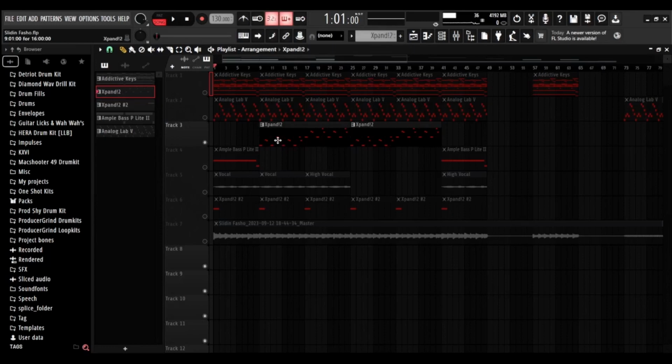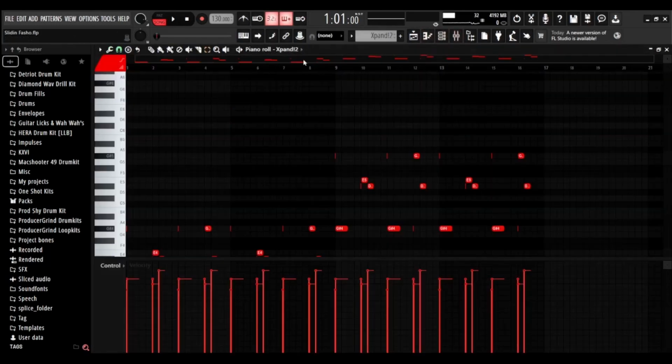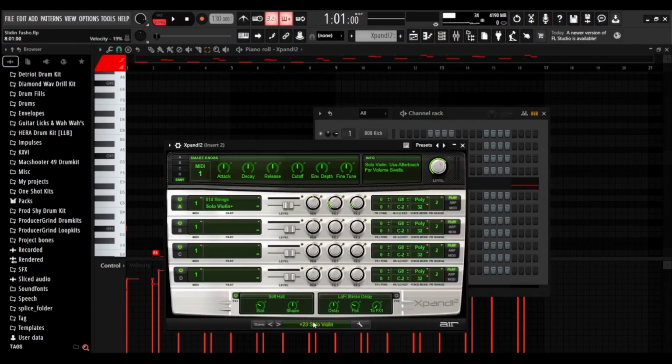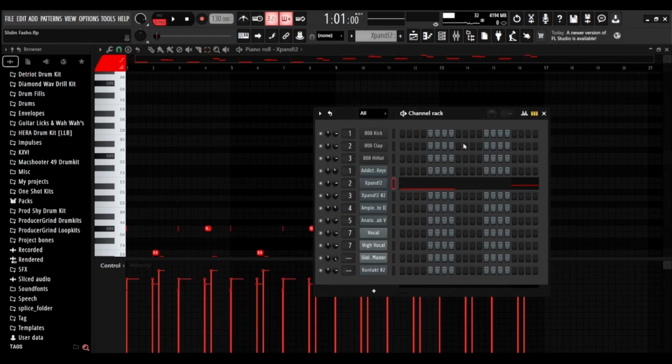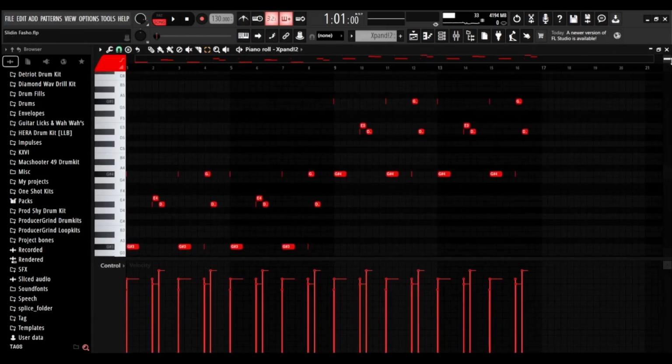Alright, so for my next layer, I went into Expand, and I got the solo violin from the string section. I ain't gonna lie, this is probably the best violin in Expand. If you can't get Kontakt or whatever, this would do, for real. And this is what the MIDI sounds like.